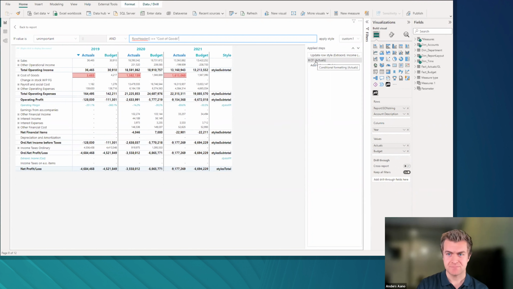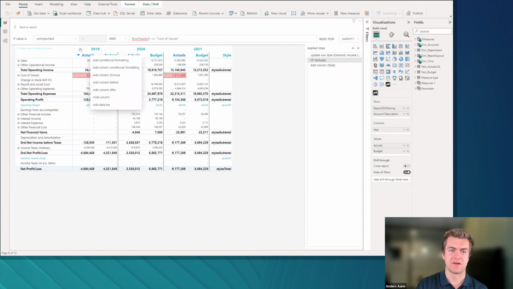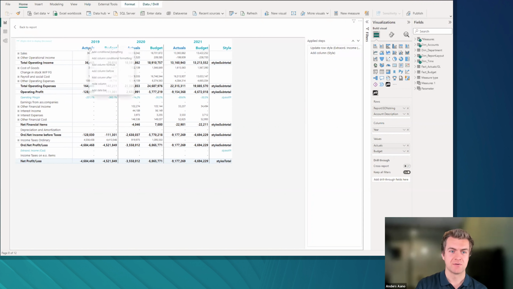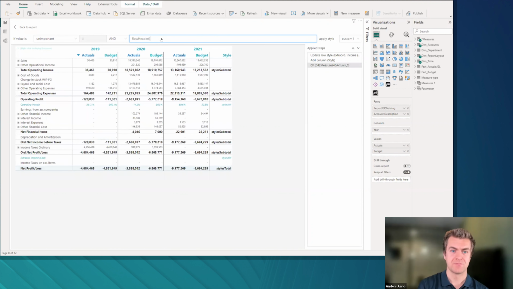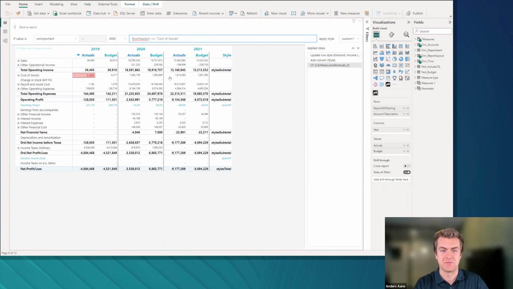And again, I now applied conditional formatting, so it's applying to every instance of actuals in this visual. If I used this one, column conditional formatting, did the exact same thing. It will only apply to this specific cell and not any other of the actual cells on the same row.